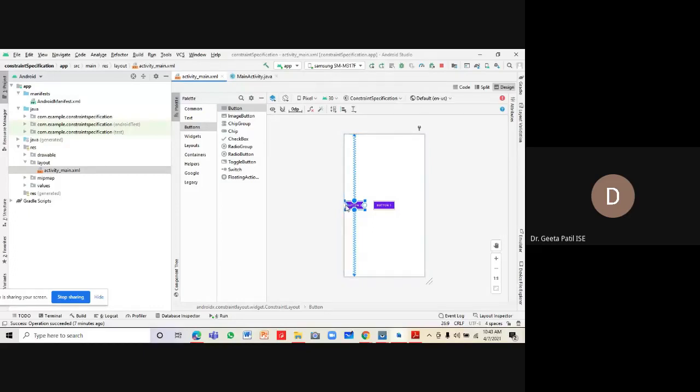Now the start of the button, that is this anchor, this handle, should be constrained with the end of button 1. Let me say it once again, start of button 2 should be constrained with end of button 1.